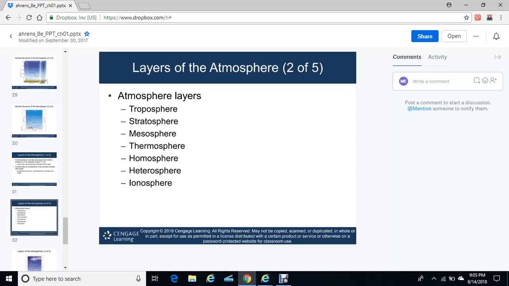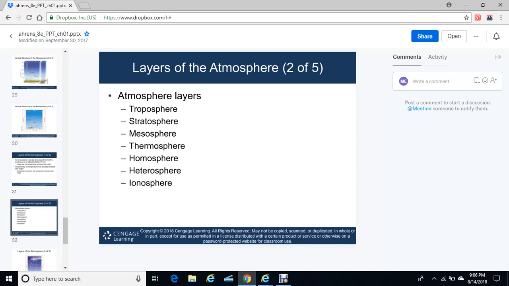And this is where you have the ozone molecules that will not allow the ultraviolet radiation from the sun to make it through to the Earth's surface. Without ozone in the upper stratosphere, we would have probably a lot more cases of skin cancer. Those harmful UV rays would cause a lot more sunburns for us here on Earth. So the ozone is a very important gas. And the absorption of the solar radiation by the ozone molecules actually causes the temperature to increase with height in the stratosphere. Now the mesosphere, that's our coldest layer of the atmosphere.